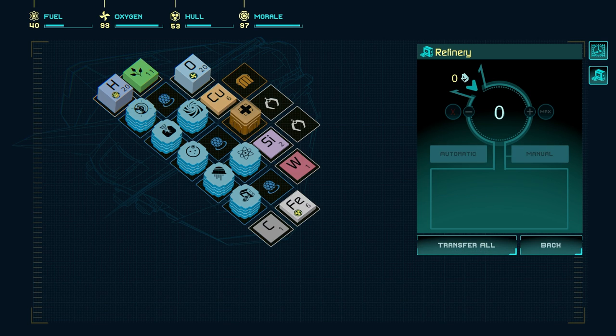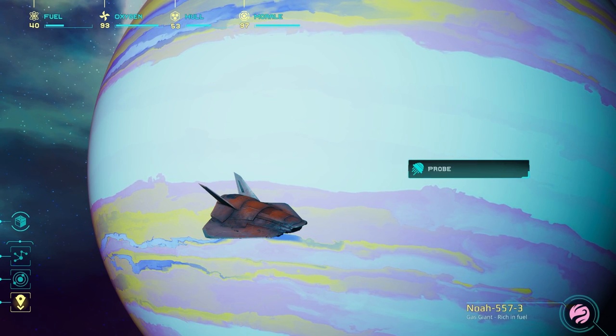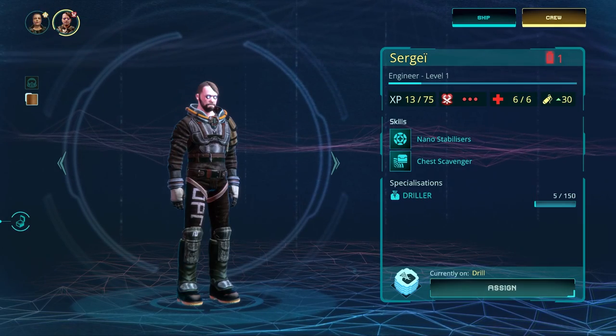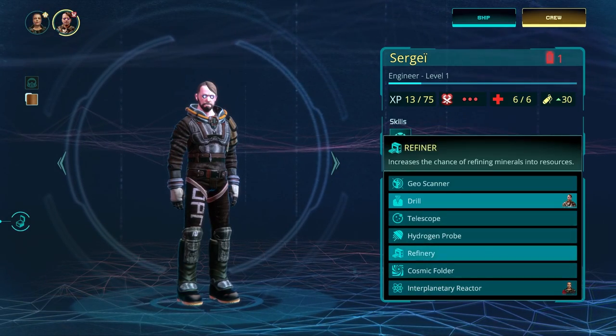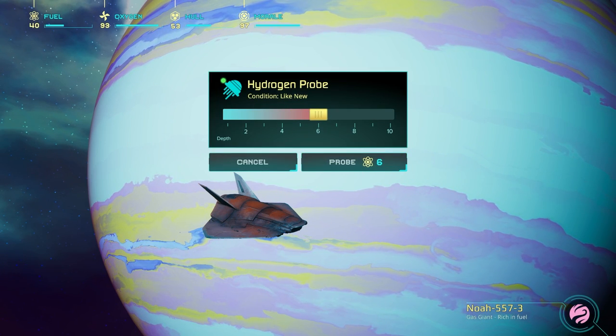Cool. And if we transfer all, so we have this. I need a couple more carbon. Getting that sick bay actually would be pretty handy. Let's see. Anyway, we want to go back to this. Let's see. Assign him from the drill to the hydrogen probe. And then we're going to probe this.